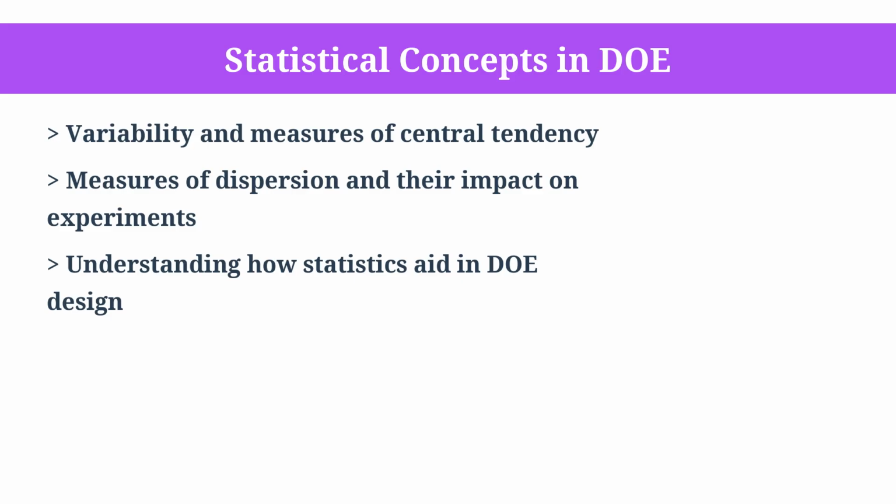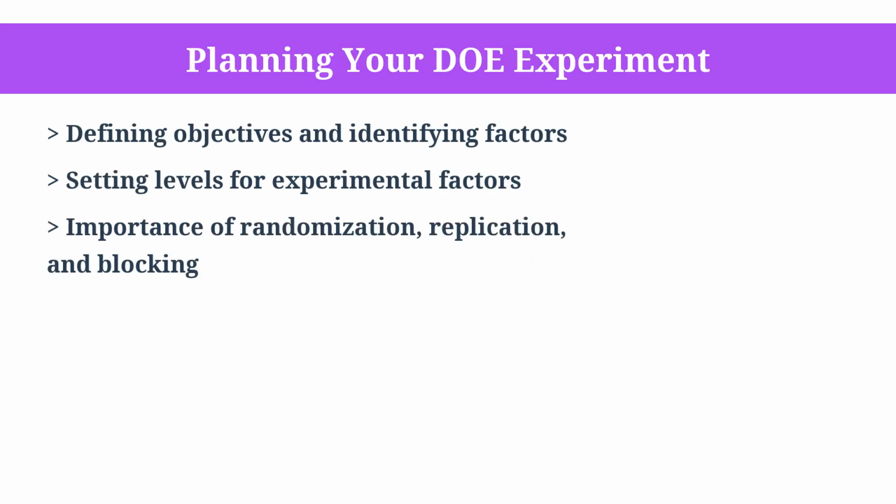Graphical methods were introduced as powerful tools for DOE interpretation, including interaction plots and main effect plots. These visual aids help us understand factor effects clearly and make informed decisions about process improvements. Finally, we delved into advanced topics like response surface methodology and Taguchi methods for robust design, and discussed practical steps to conduct successful DOE experiments in industry settings through case studies.